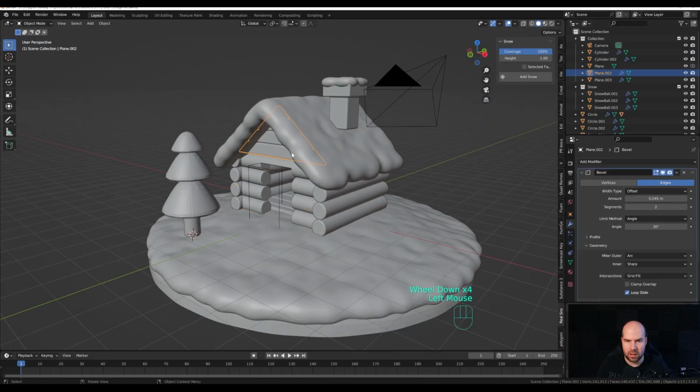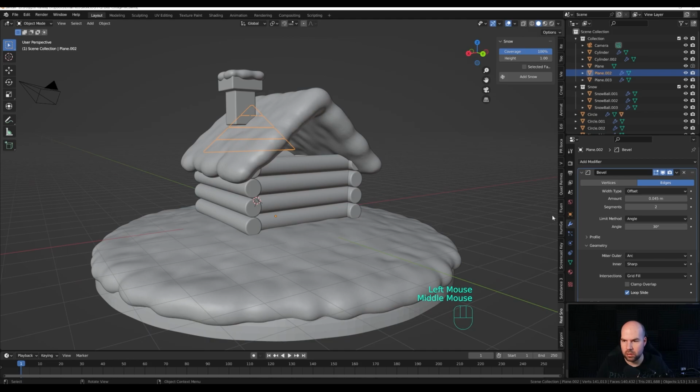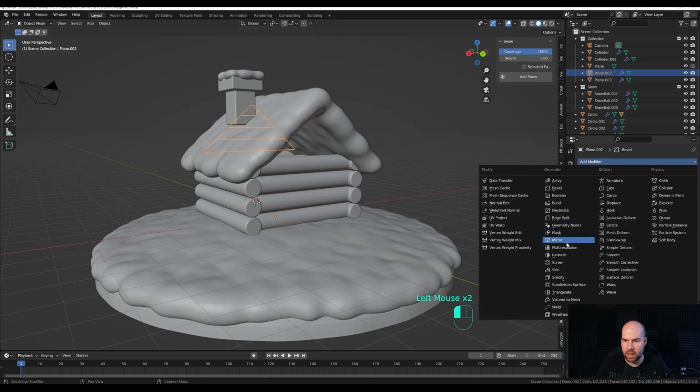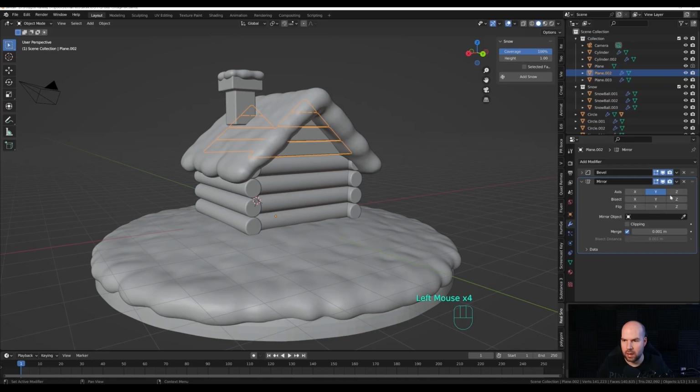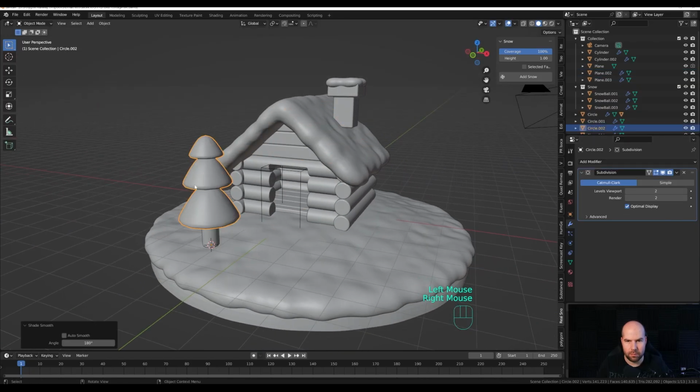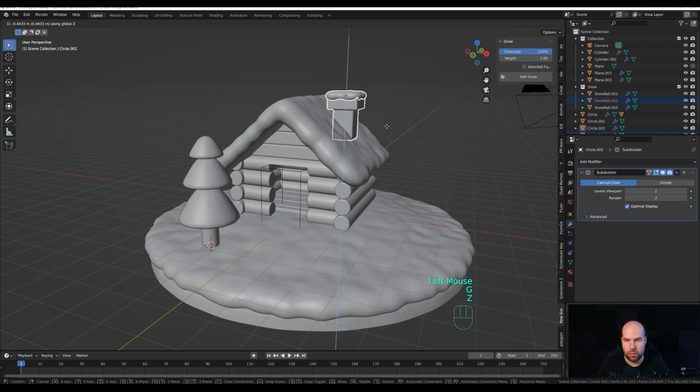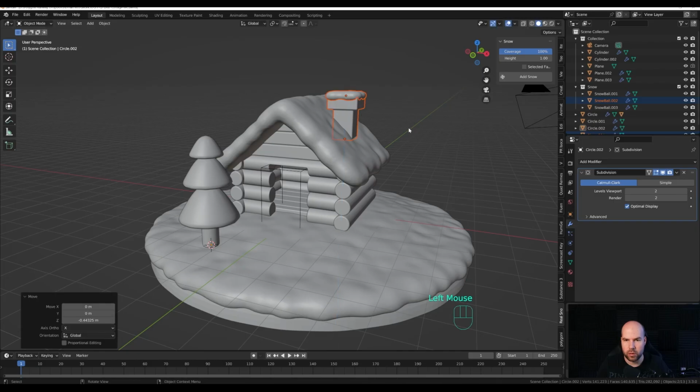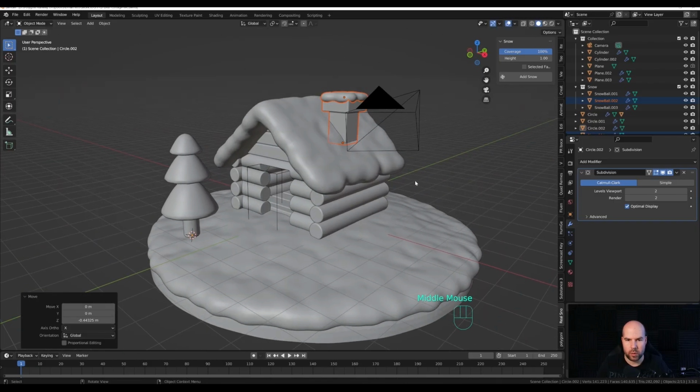And while I was rotating this, I noticed we don't have the shield on the other side. So let's just add a mirror modifier here as well and enable y-axis mirroring. And now let's shade this smooth. And we need to move this down. So a few of the fixes like that, and we should be good with our scene.